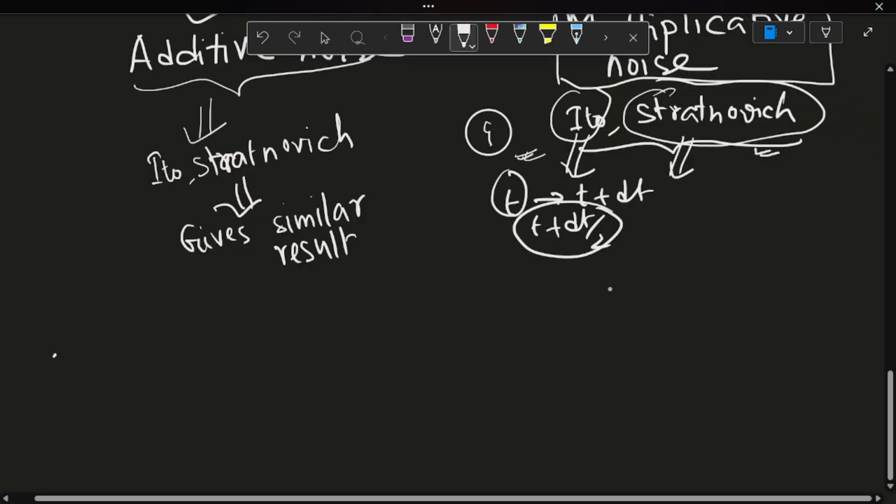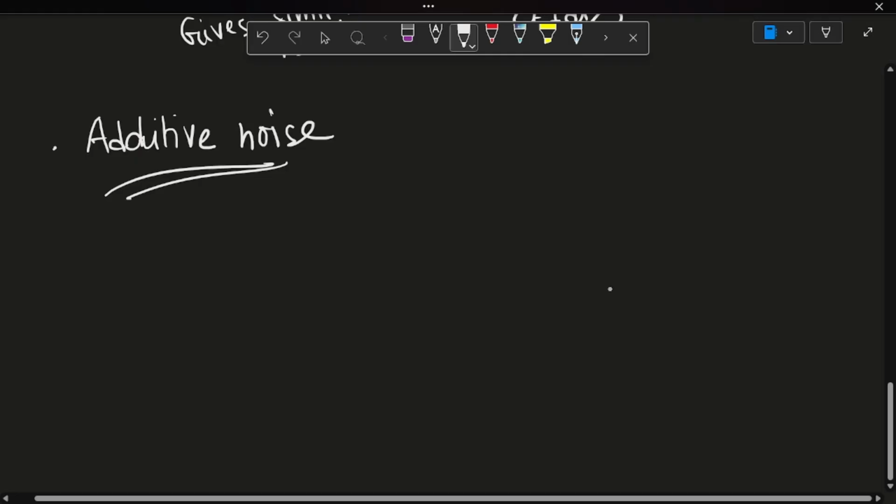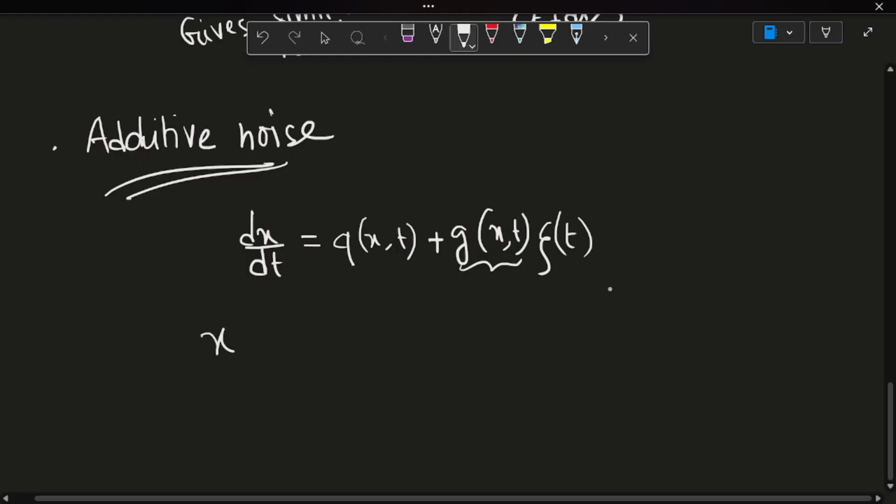So we will focus mainly on additive noise now, and since Ito and Stratonovich give similar results, we will not go into too much detail on them. First we will formulate the numerical method to solve this kind of equation: dx/dt equals q of x t plus g of x t times xi t. Here g will be a constant, and we will figure out the update rule.